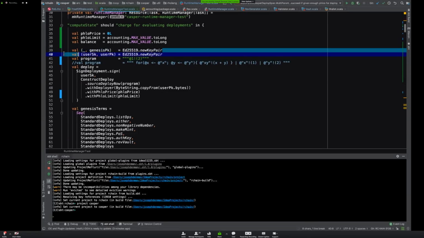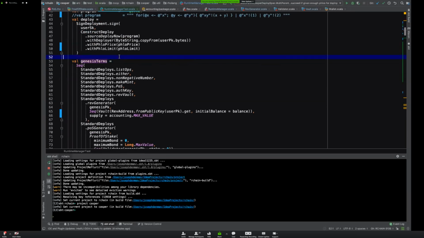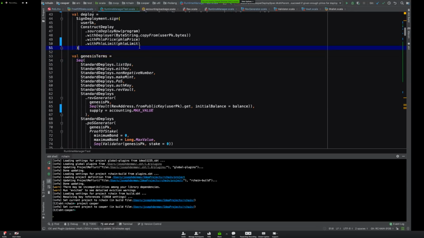So on line 39, we have a public key that's supposed to represent the Genesis user, so it's a public key, but effectively like any other user. And yet another user, just in case we need the flexibility. A program that we're going to pull into a deployment. That deployment here, using that program. And then a set of terms that are deployed in the Genesis block. So these are built-in terms. You can think of them kind of like libraries, although some are pretty crucial to the operation of the platform. For example, this is the Casper contract.